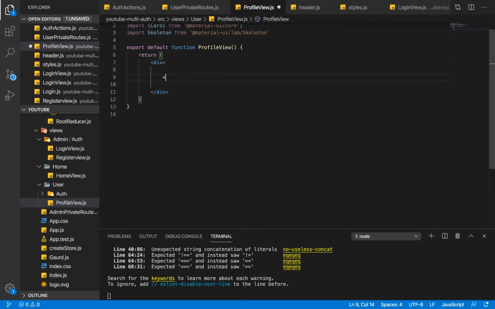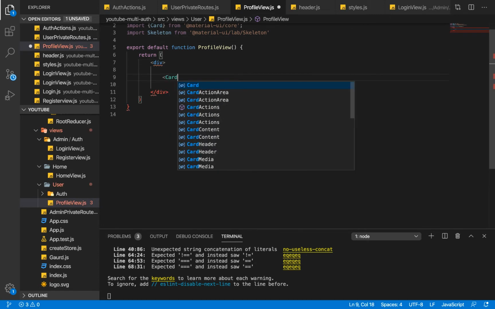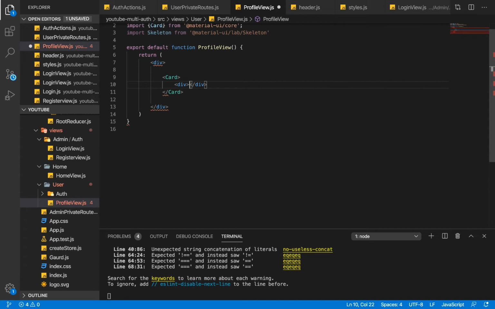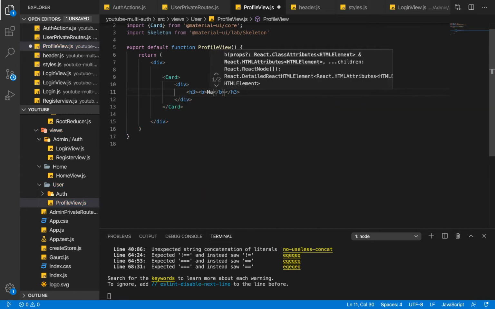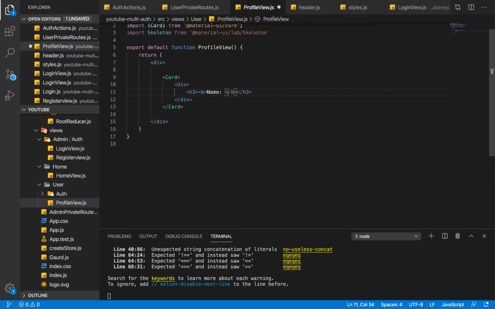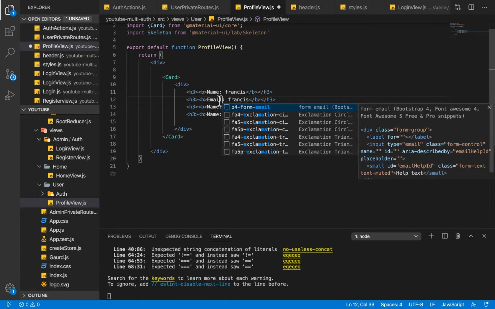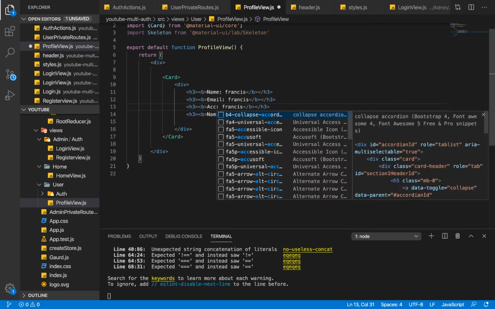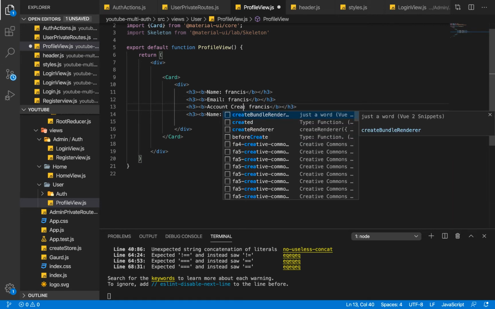And in here, we're going to have a card, and within our card, we'll have a div here, an h3, and then a bold tag, and we'll have a name here. So let's just have a dummy text here of Francis. All right, and I'm going to copy this right now and paste it. Okay, so the name, the next is going to be the email, and the last is going to be account creation date.